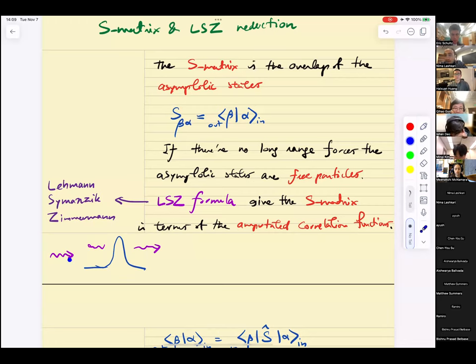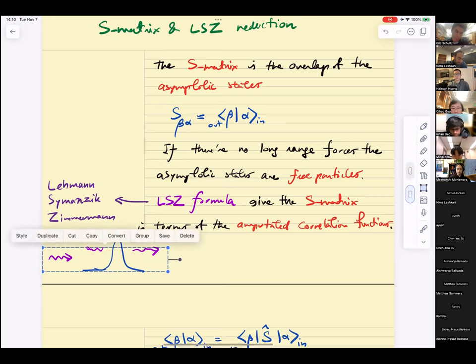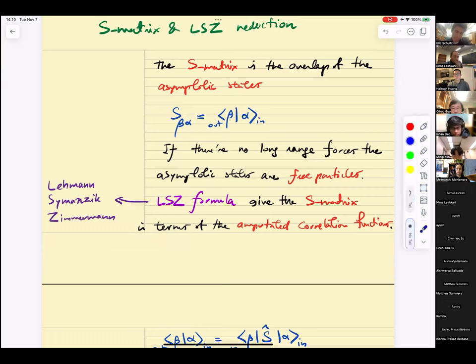Why did I take a free wave? Why did I take e to the power of i p x? Because I assumed out at infinity, the potential is zero. And if the potential is zero, the solution to Schrodinger's equation is just e to the power of i p x. Right? This is an eigenstate of fixed energy, fixed momentum. Right, so this wave coming from minus infinity in x is an asymptotic state. This guy going to plus infinity in x is an asymptotic state, right? And the assumption that interaction dies away is the assumption that the potential out at infinity is just zero. Good? Very good? Okay.